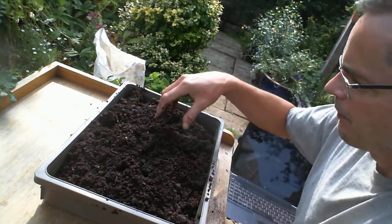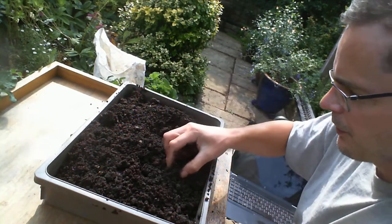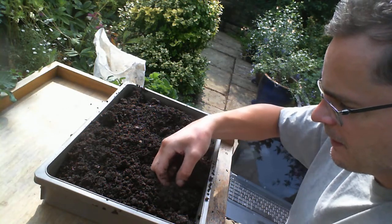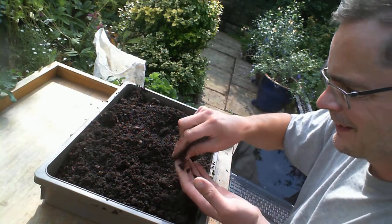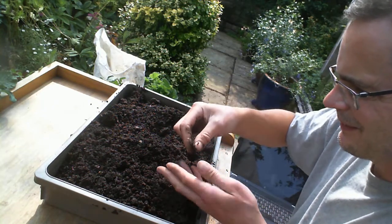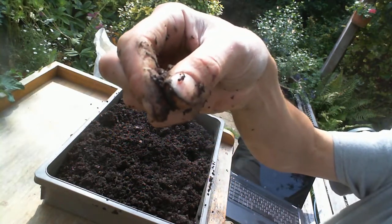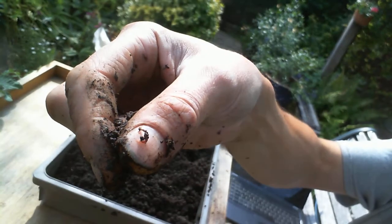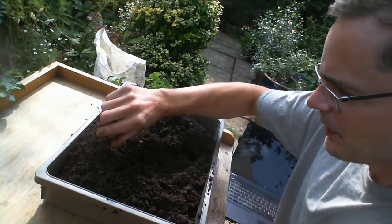If I looked at grass, there's a little tiny wisp. These are little tiny, I'm going to show up on the camera. Is he going to show up? Yes. It's about 10 millimeters long, about a millimeter wide in diameter.